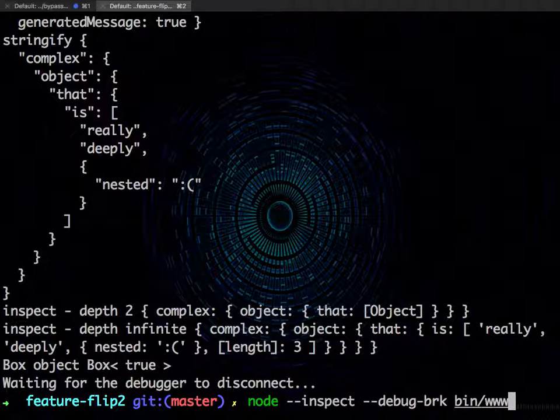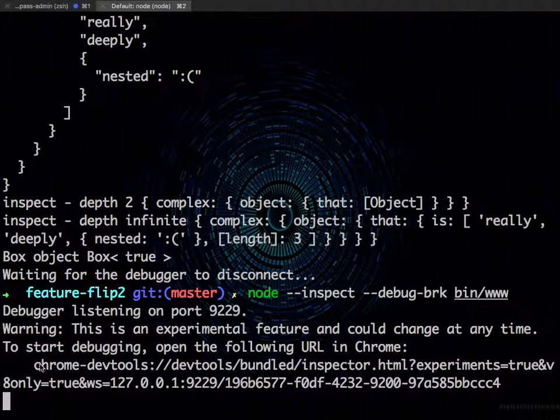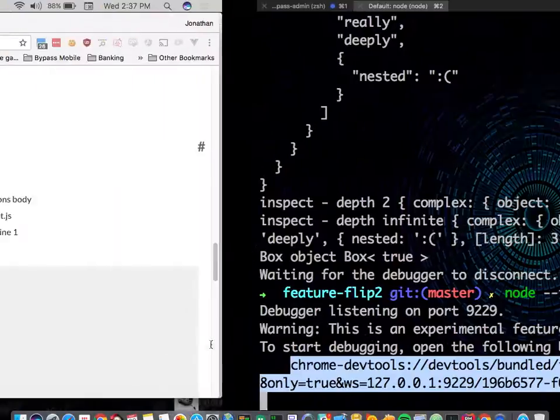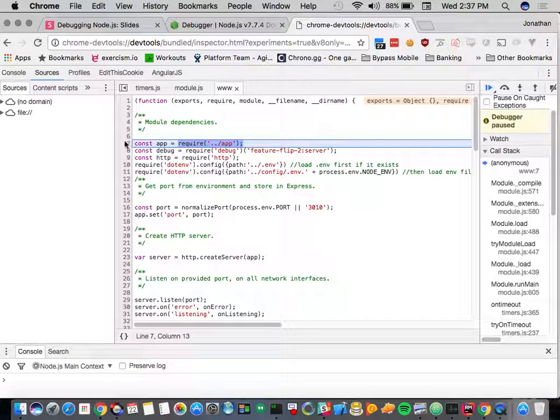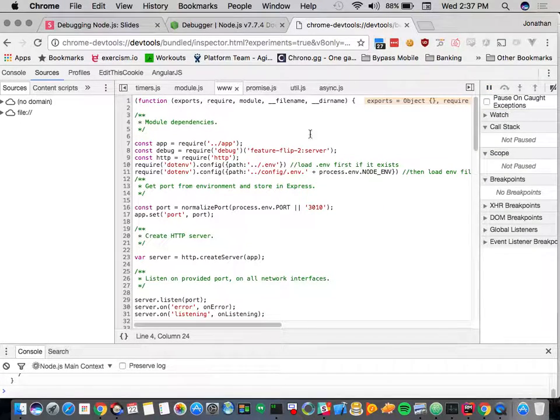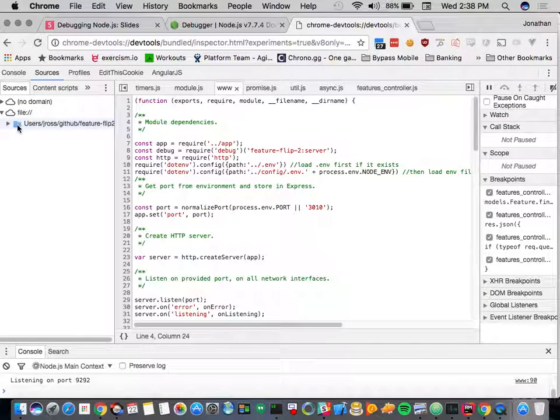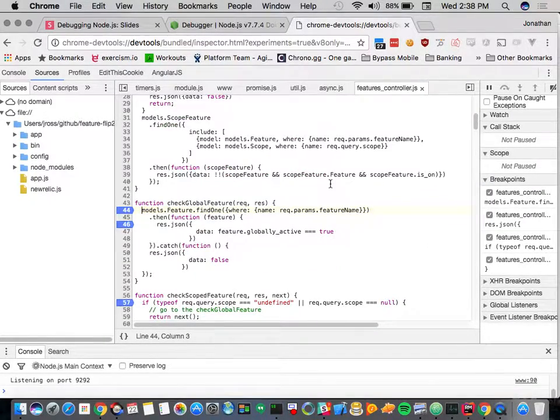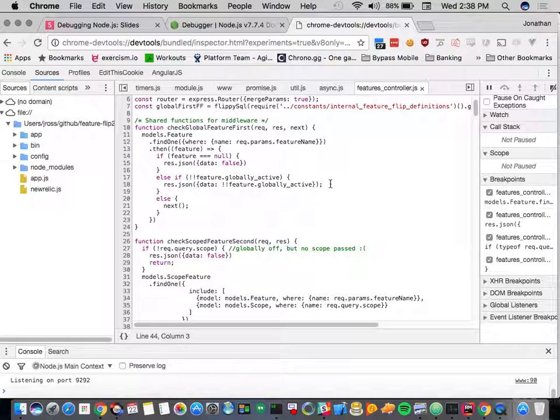Here's some live editing of feature flip. I told it to stop at the first thing, and now I'm going to tell it to just run. Do I have breakpoints already set up? Yeah, I do. It remembers, based off the script you're running against, what your breakpoints were. So that's kind of nice. It has memory in between.